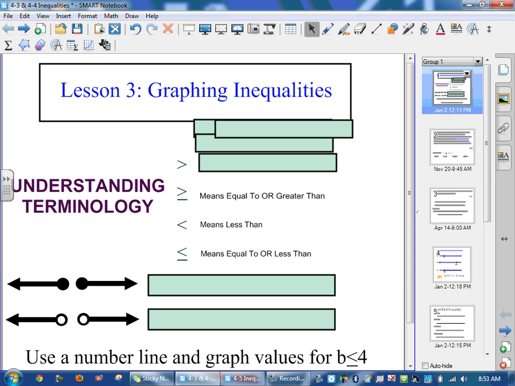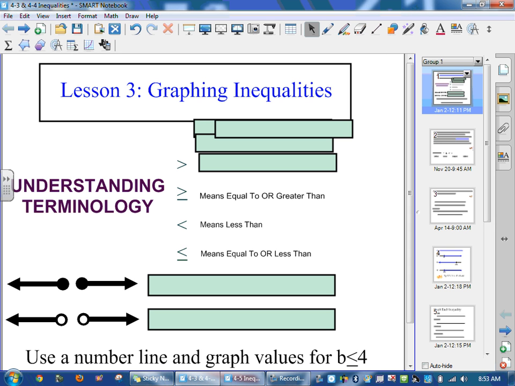Now we're going to actually start graphing these on our grids, okay? We're going to start graphing these on paper. So we need to know what they are. When we solve for variables, variables are along the x-axis, we say. So that means we're going to have arrows that point either left or right. Okay, that's what we're going to have. So you see here on the bottom, we've got arrows pointing left or right. A couple of them have black dots and a couple of them have white dots. There's a difference in what they mean.